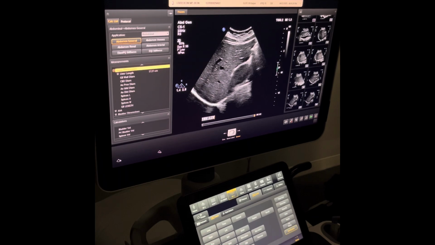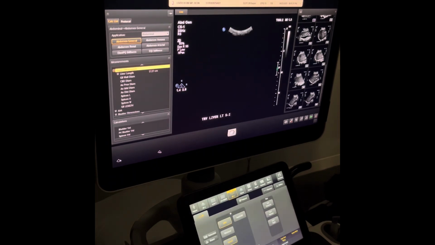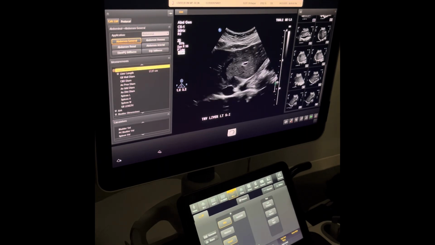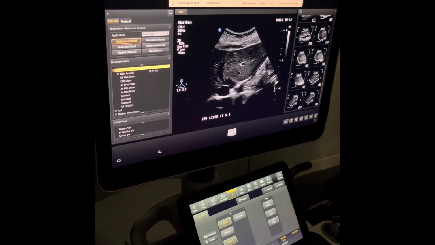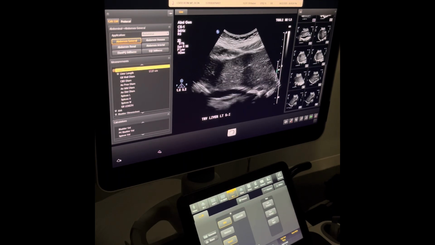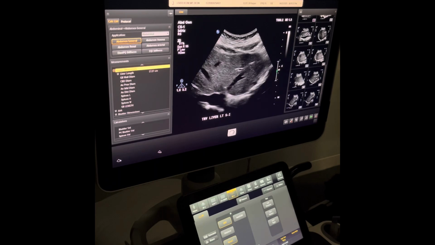So again, I'm starting at the left lobe of the liver, and this is going to be from superior to inferior, just as it was when I was sweeping through in the beginning. So go ahead and take a deep breath. I'm changing my frequency to go back up to Gen, increasing my gain, raising my focus up to the level. I'm cutting major depth because we're no longer looking at a whole bunch of tissue.